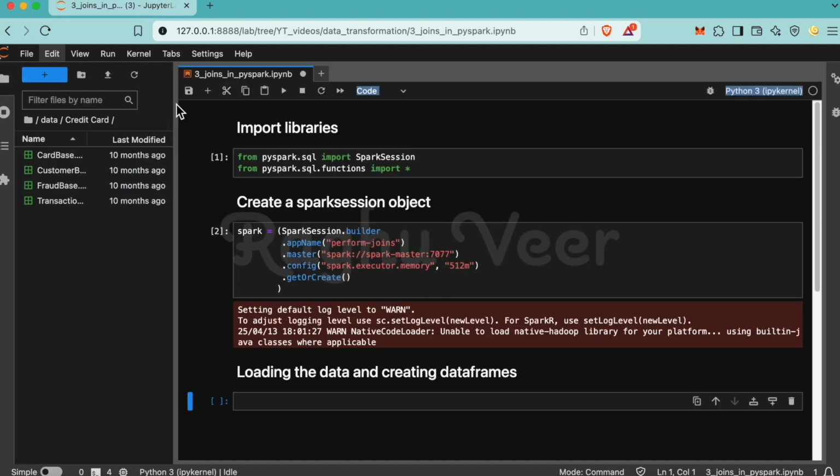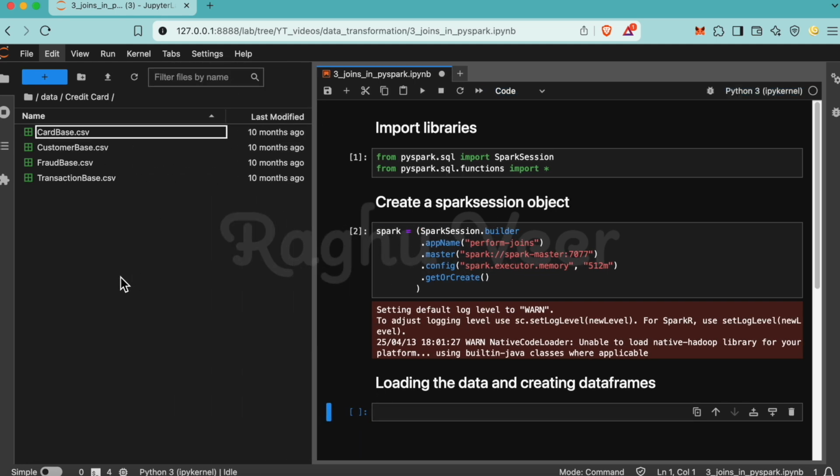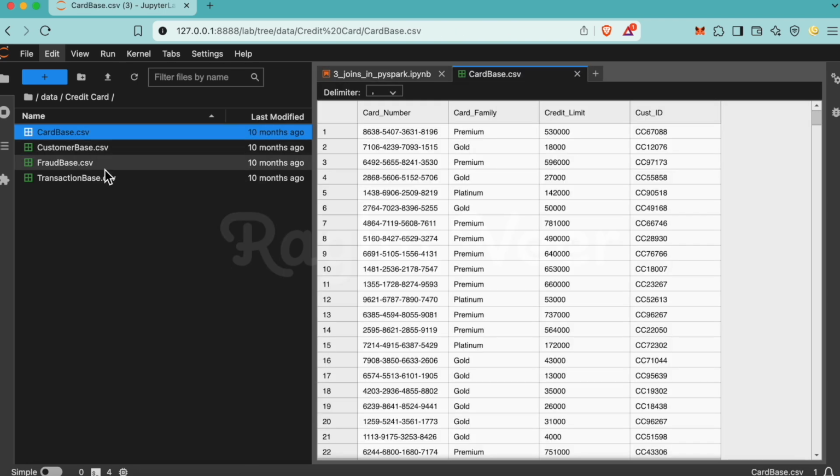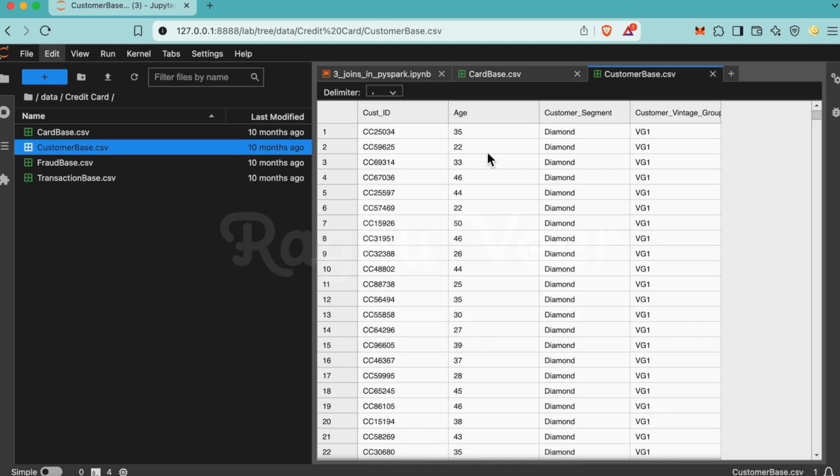So the data is in 4 different CSV sheets. It is related to credit card information. The first sheet is card base, where we have the credit card number, card family, credit limit, and customer ID. And then we have customer base, where we have customer ID, age, customer segment, and customer vintage group.